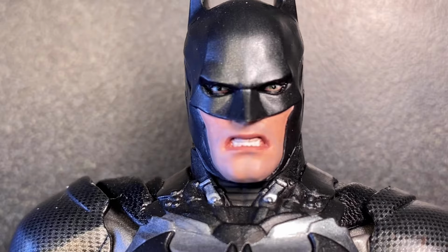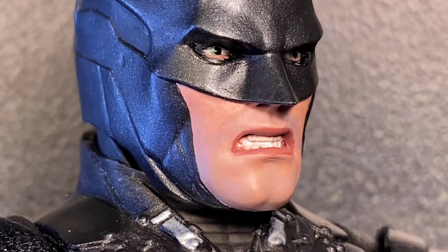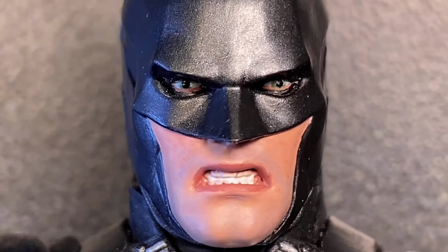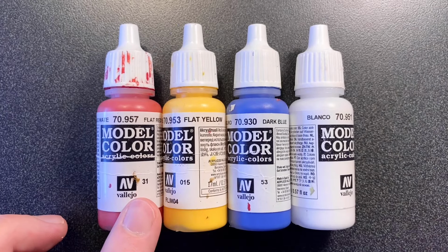So this flesh tone here I did with a mixture of red, yellow, blue, and white. And then I did the Sideshow method of adding different washes, red, yellow, and blue. I use Vallejo Model Color paints because they're kind of the only ones available at Hobby Lobby.